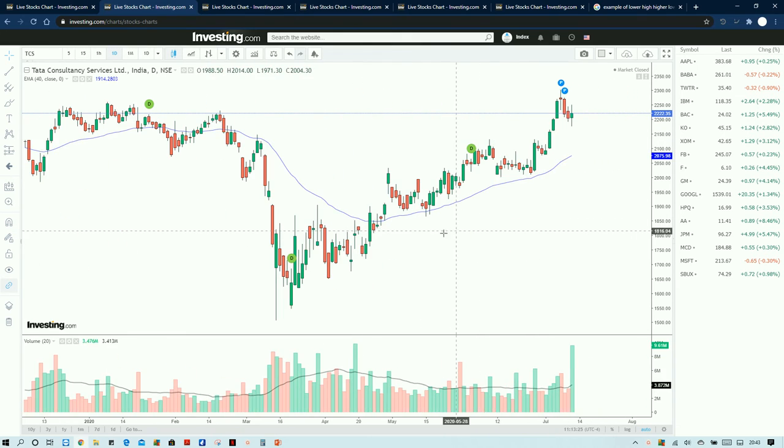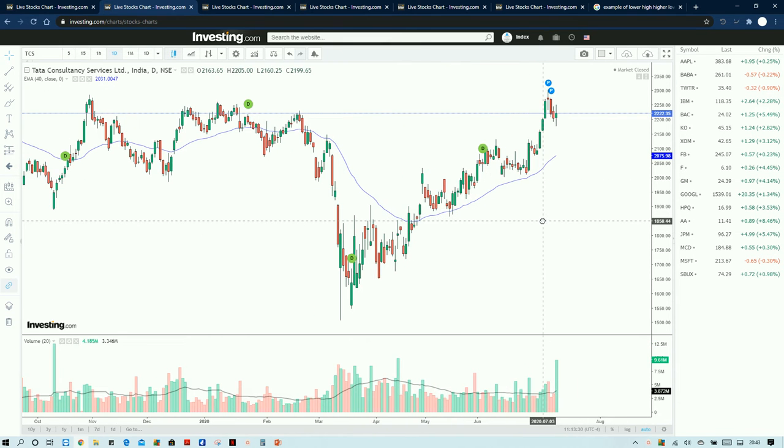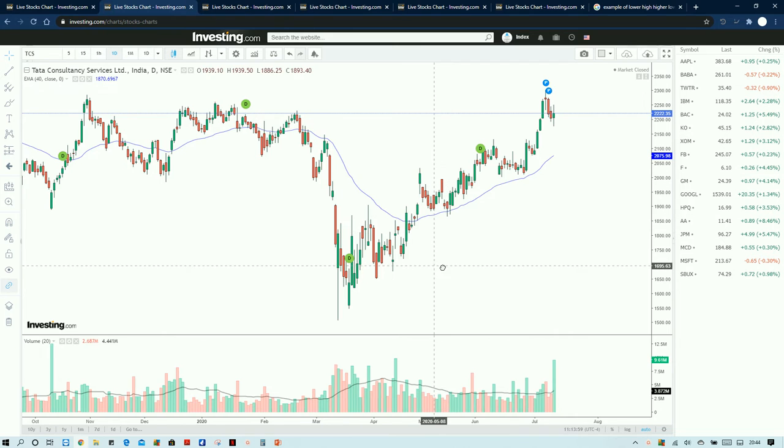But while doing this, you need to identify from where it is taking the support and from where it is getting resistance. So that is how here also this 40 is giving us some kind of a picture. Once it fell from the 40, it acted as a resistance here, and here also there was a resistance. Once the resistance got broken, you can see that this 40 is acting as a support and it never came back to 40.